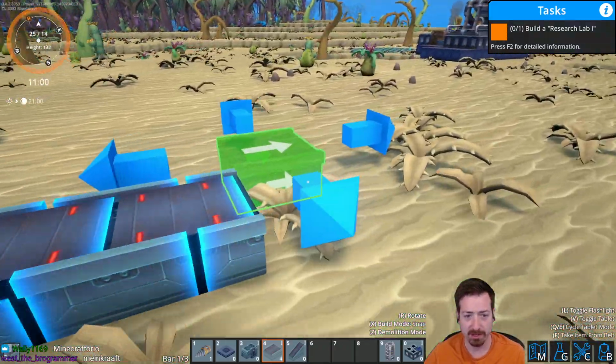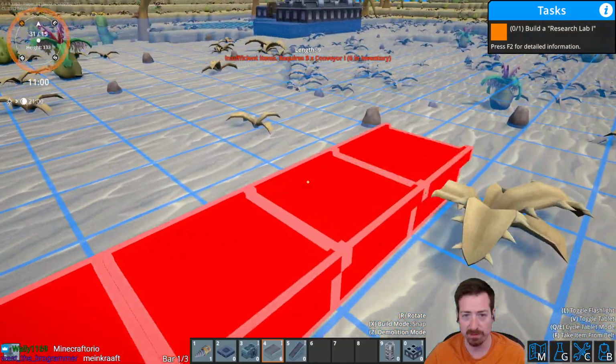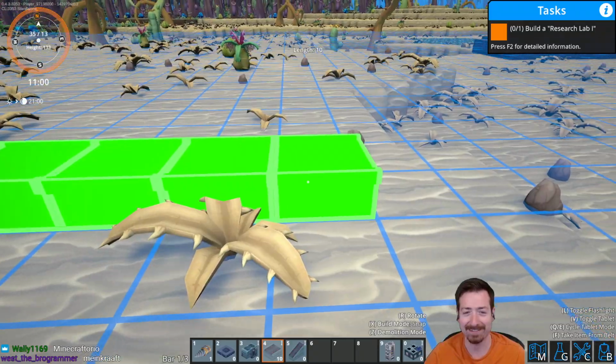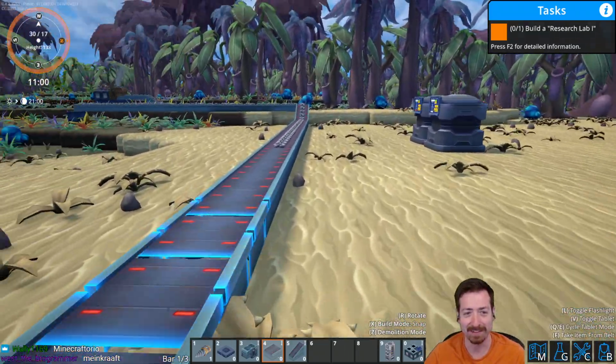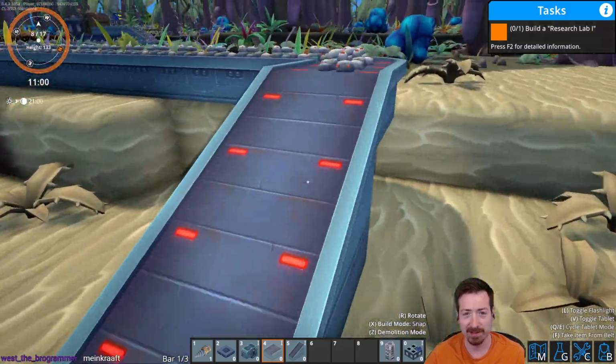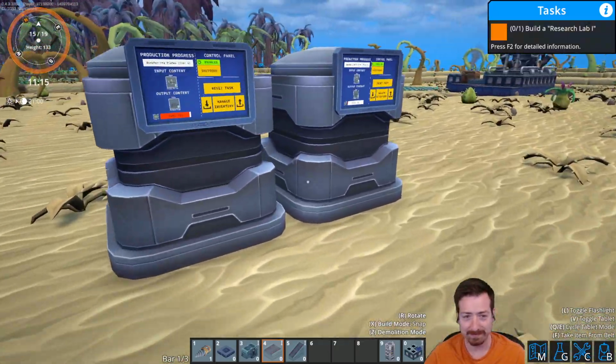We're connecting up a belt to get our second type of ore. Minecraft. That's actually pretty clever. I like it. It's a good play on words.